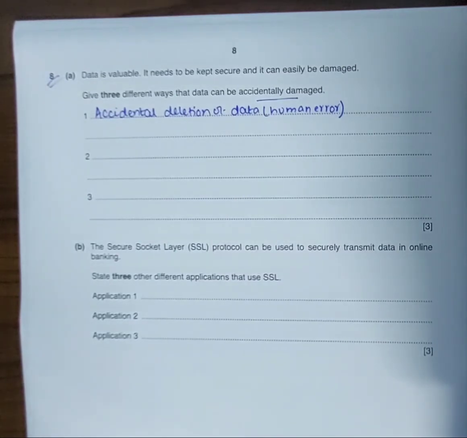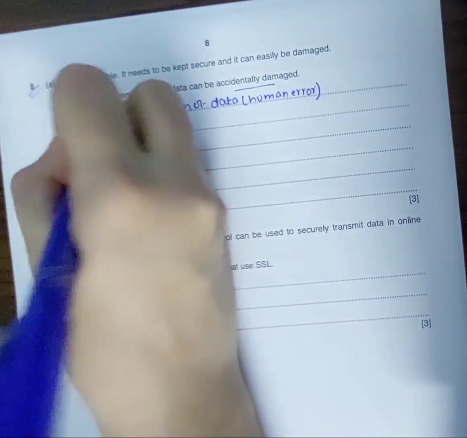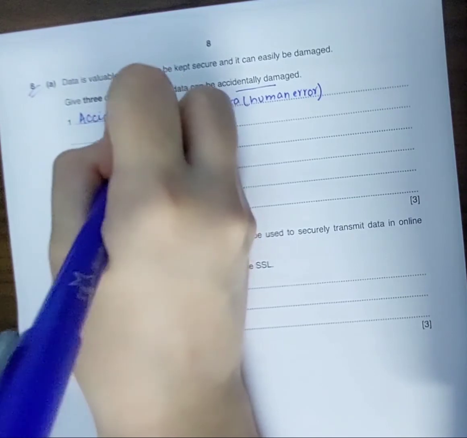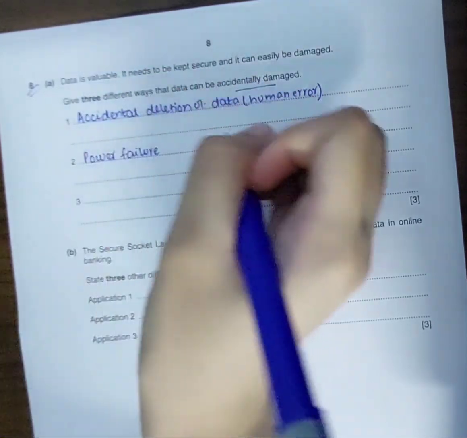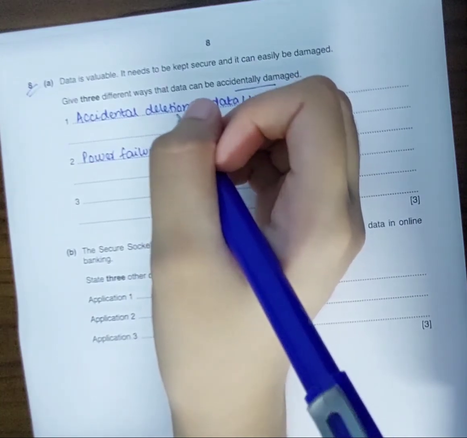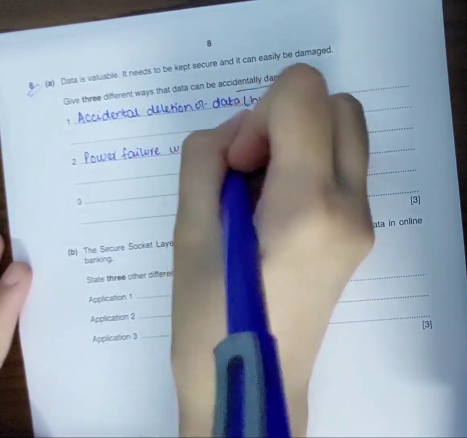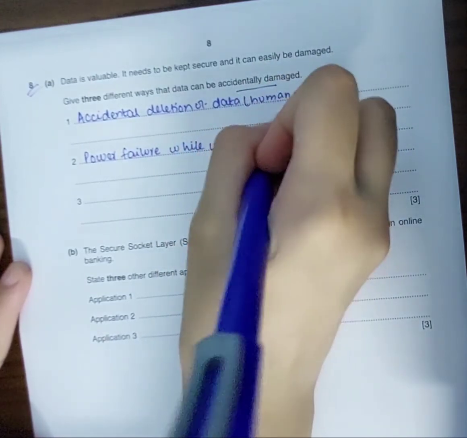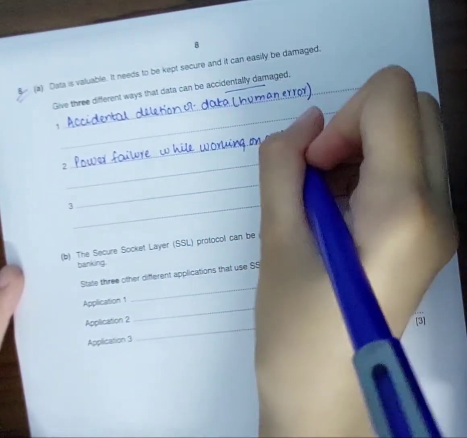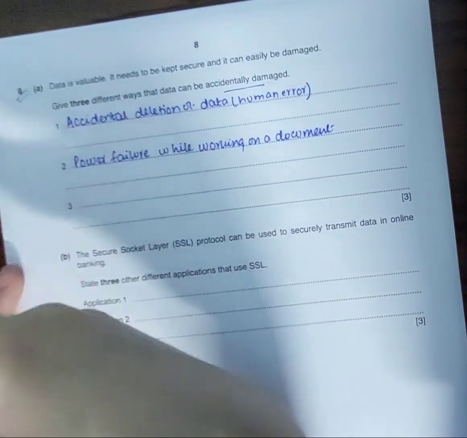Okay, then it can also be due to a power failure, and the file wasn't saved. So power failure while working on a document, and the file wasn't saved.